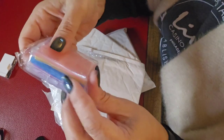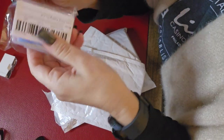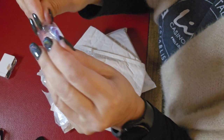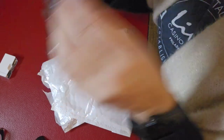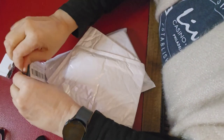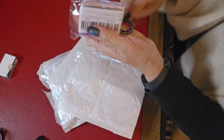Then I ordered this wax. This I know was something like, again, 75 cents. Just a bunch of wax. Where do you open it? Holy cow, I should get my scissors out. Did I keep my scissors out? You didn't see that. Here's my scissors. Okay.